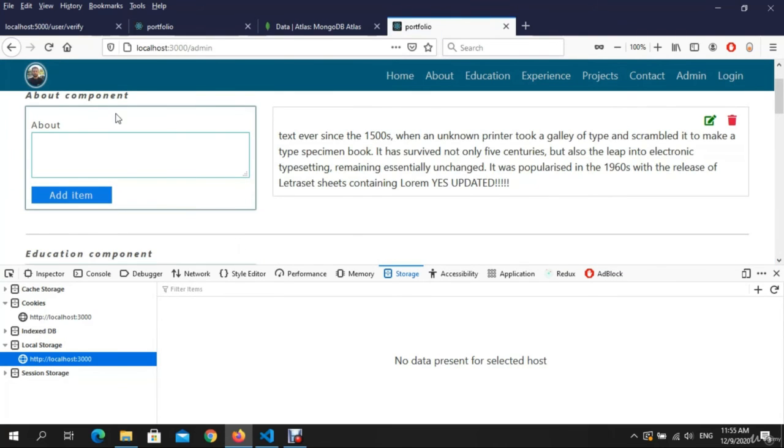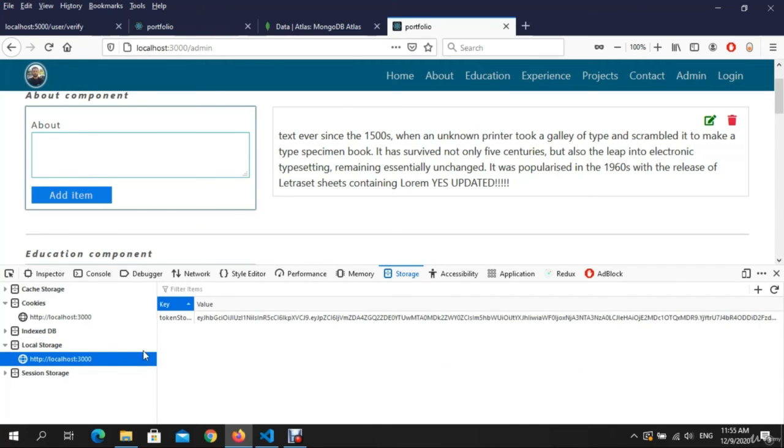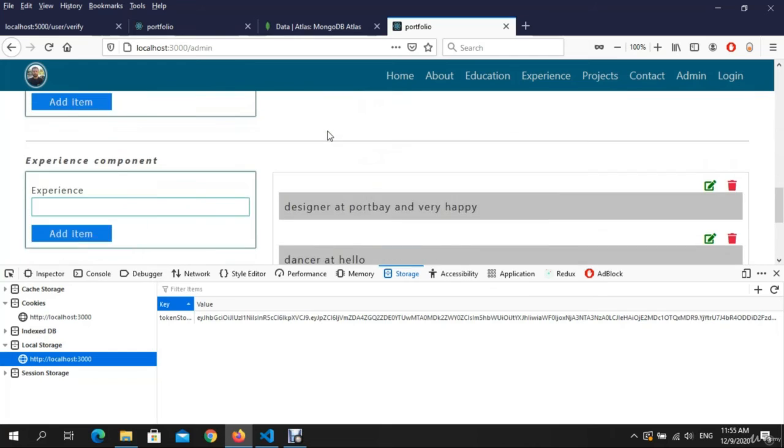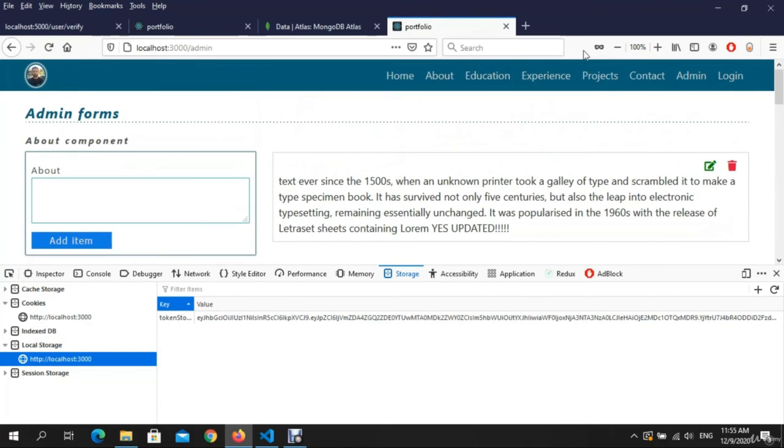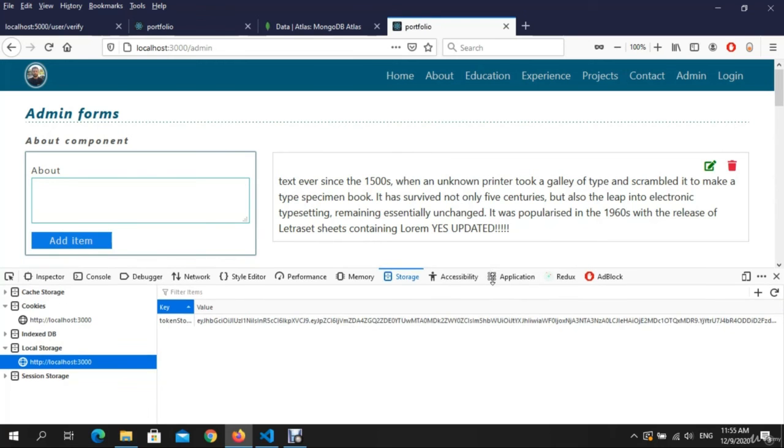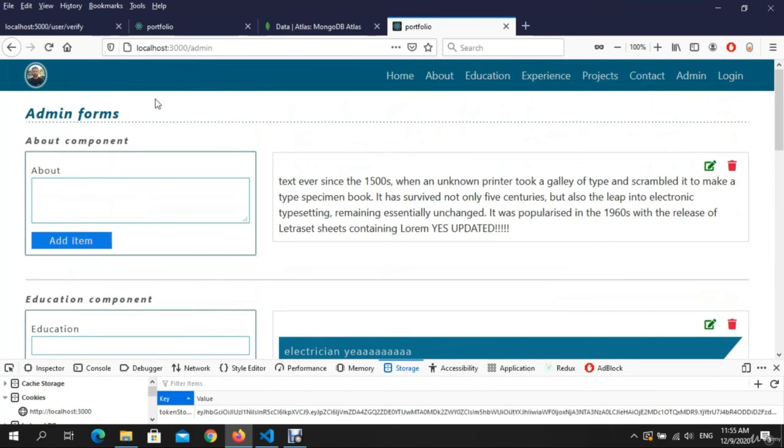Let's reload. Okay, look here. We got a token, guys. What does it mean? It means that now, if I reload, we are in admin, guys. We have access here.